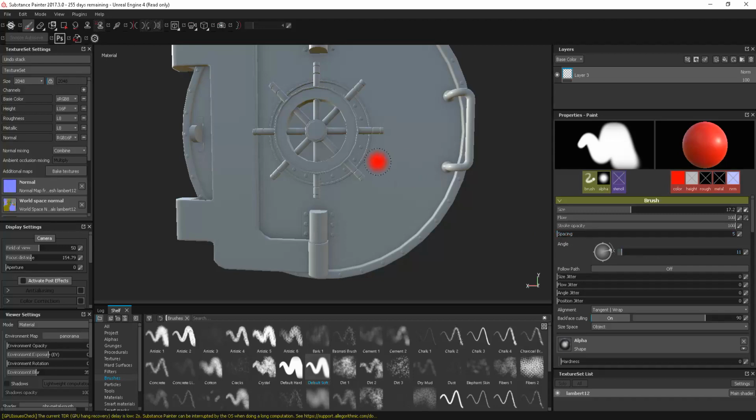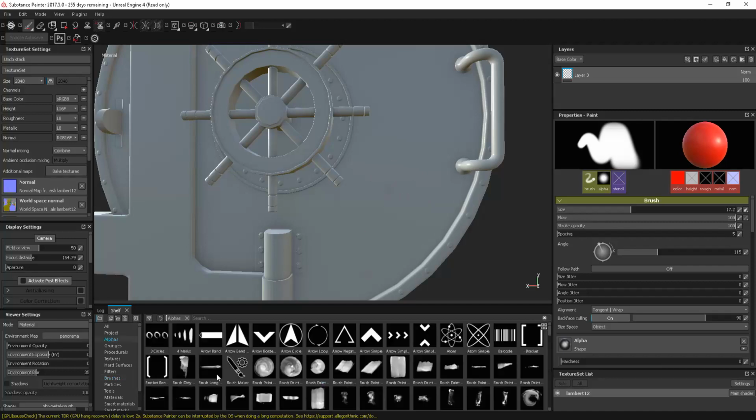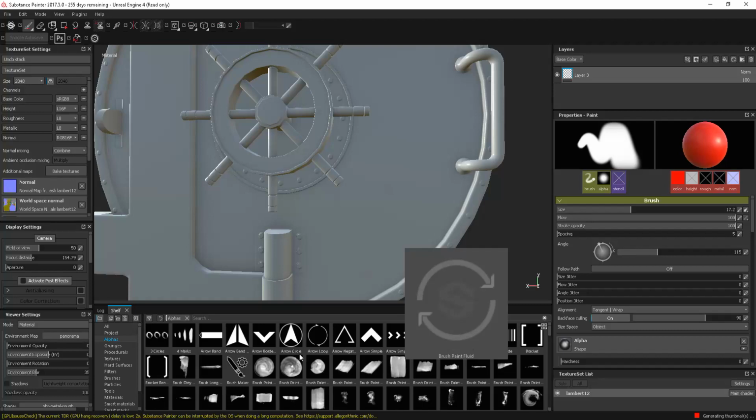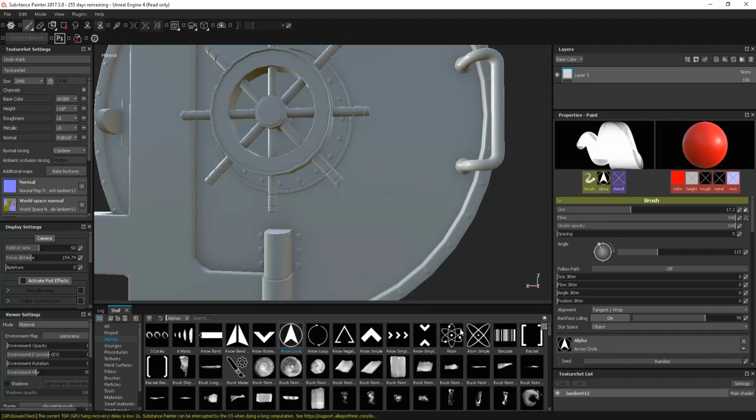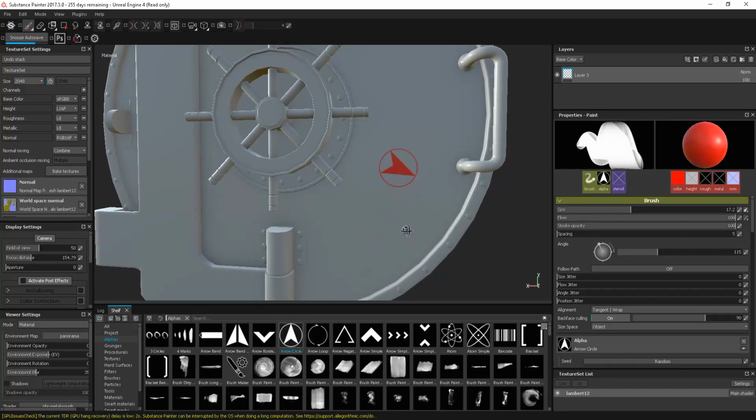For the angle, you won't really show any difference on this, but we can just change the angle around. Obviously this is a circle right now, so I'm going to choose another alpha, which will make more apparent what this is doing. So let's just double click on this, for example. You can see we've got an alpha, and what this is doing is it's just using whatever brush we're using, but it's only painting within this area. So this is determining where the brush can paint. It's essentially a mask, but just built out for just one stroke.